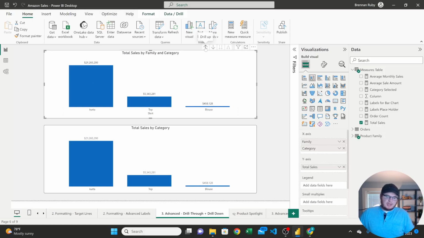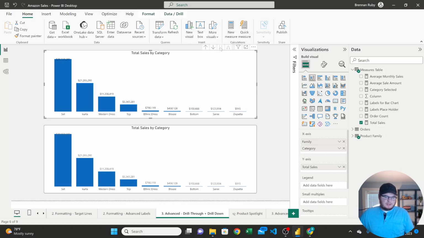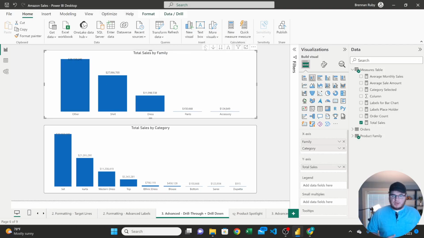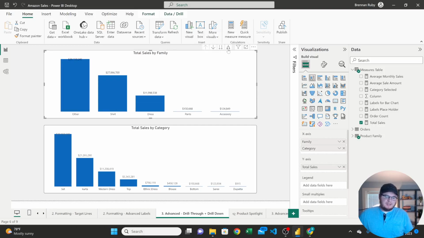If I want to navigate back up, I can drill up. You can also go to the next level for all product families, which would be this double line. So if I click on this, I now get all products. So instead of having a separate product and product family chart on the same report taking up space, you could easily set this up with the drill down and allow your users to navigate it as needed.